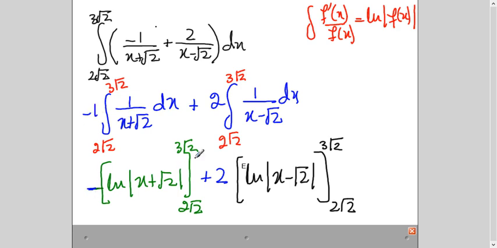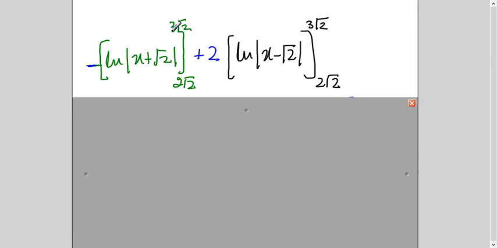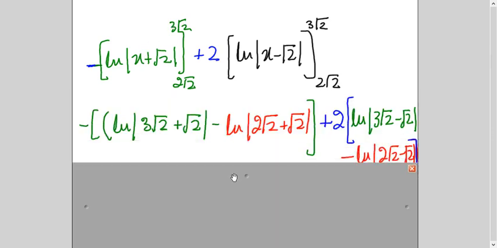After that, we will simply do upper limit minus lower limit. So in place of x, I will plug in this. This will go here. And then I'm substituting the same thing here, upper limit minus lower limit. So you can see here the calculation. I've substituted here upper limit, then minus lower limit. Now be very careful. This minus I'm keeping at the moment at the back, I mean outside the curly bracket, because I'm doing upper limit minus lower limit. So this minus is coming because of that. Similarly, plus 2 is outside. Upper limit here minus lower limit.